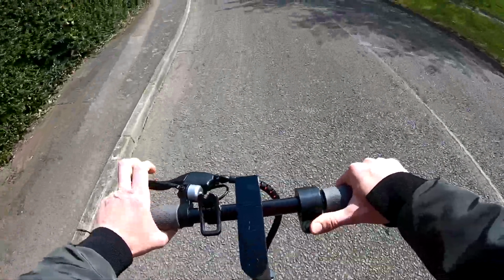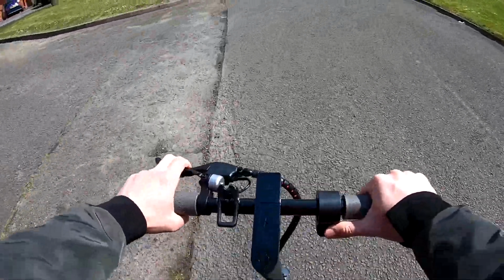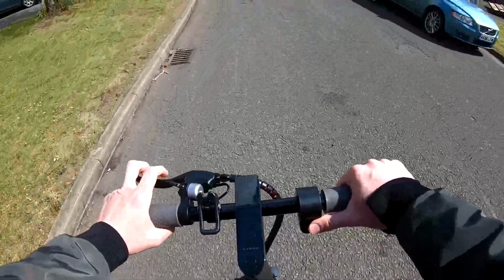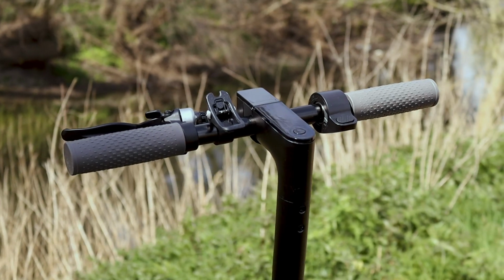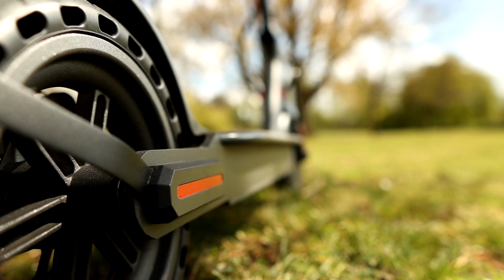So this has been the unboxing and first look of the electric scooter. If there's anything you want to know, please let us know in the comments down below. We're going to be releasing a full review on the scooter, so that includes speed tests, that includes durability, and we'll be comparing it to other scooters as well that we tried out. Let us know in the comments down below what kind of things you want to know in the full review. If you're watching this video in the future, we might already have the review out, so it might be in the top right hand corner, so go and check it out.